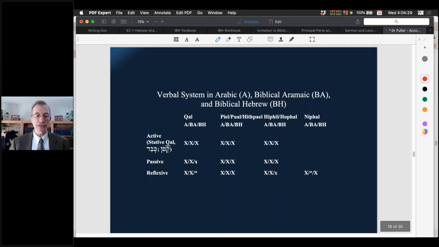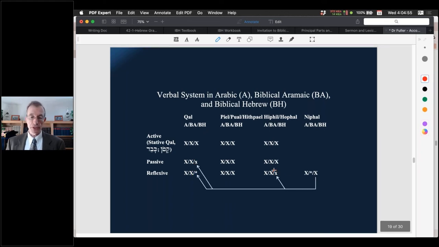Now, let me talk about the passive and the reflexive for a second. Well, maybe before I do that, let me do this. If you notice, Hebrew is losing this. It's got a few examples, but it's losing it. Doesn't have this. And really, it's pretty much done with this. What happens? The Niphal seems to be taking over in these areas where Hebrew is losing the passive. The Niphal is coming over and functioning as a call passive. Reflexive, same thing. Niphal is coming over here and functioning like a call reflexive.